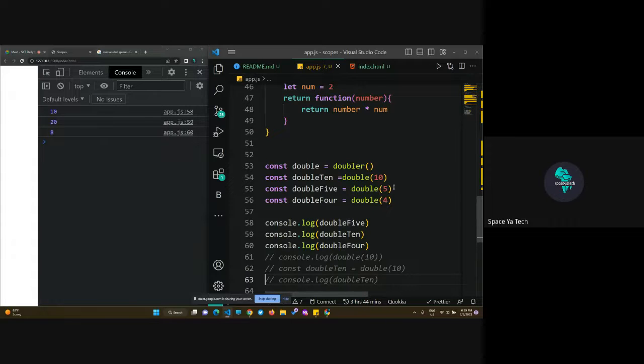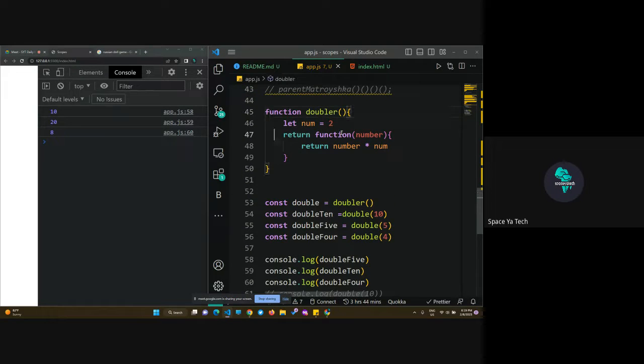When you pass in 5, it's taking 5 times 2. When you double 10, it's taking 10 times 2. When you double 4, it takes 4 times 2, because this num is still available, because we were able to close over our scope. So this is closure.